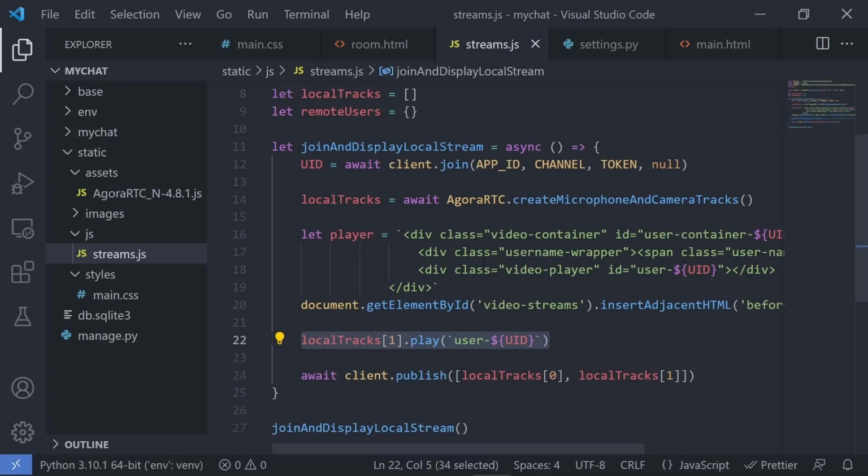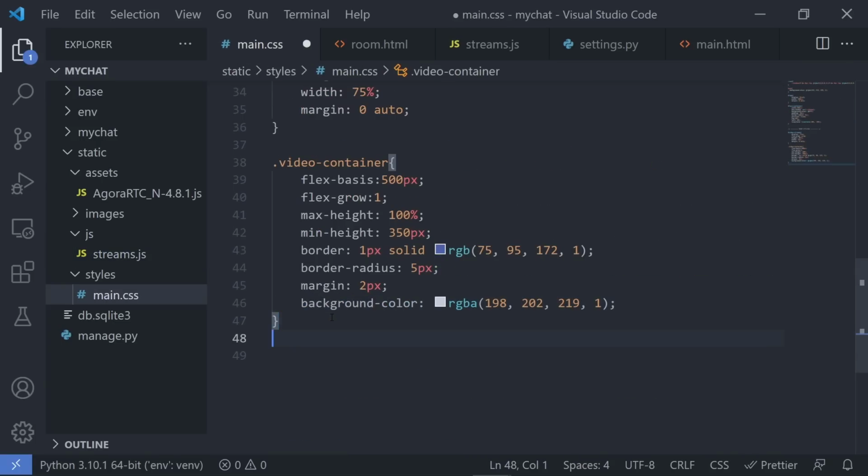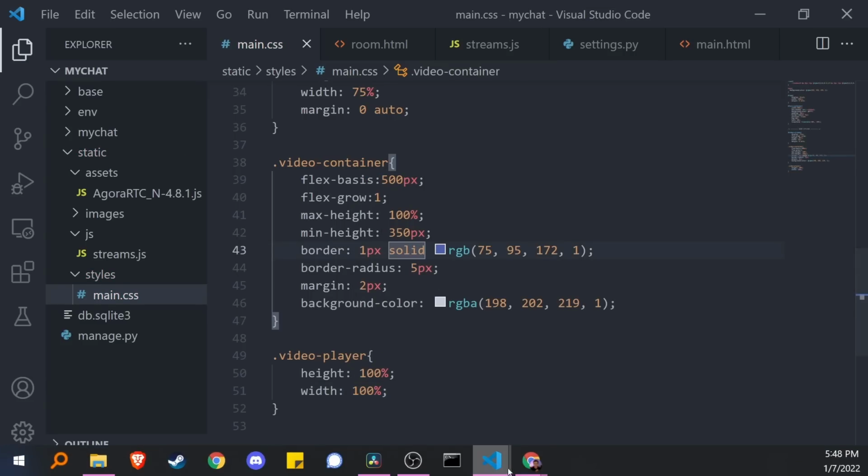Now, the other issue is the fact that my video player has no styling. So it has no height or width. So even though the play method is going to take that HTML video player and add it into it, we don't have a height and width, so you actually won't see it. So let's go back to our CSS file, and let's just go ahead and fix that. So we'll just do video-player. And we'll just go ahead and add in a height of 100%. We'll let the parent element take care of the actual sizing. So we just wanted to fill out all those contents there. So we'll just do width 100%, and that should be good.